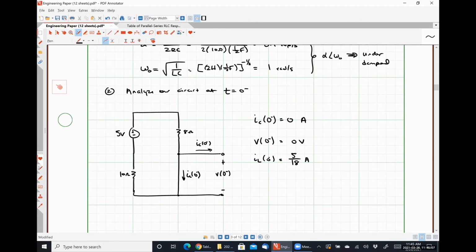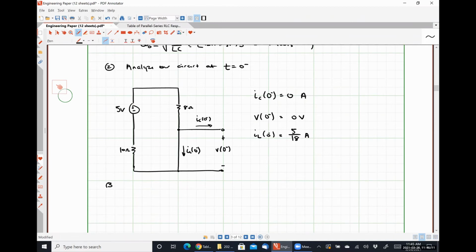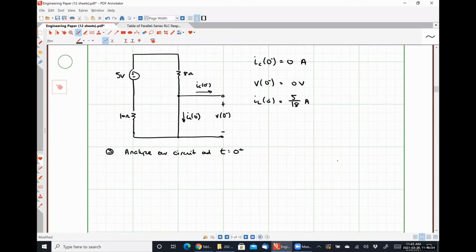All right, so step 3, what do you think it is? Exactly right. So at t is equal to 0 plus, I'm not going to bother redrawing the 5-volt source or the 8-ohm resistor because they are not influencing the behavior of the capacitor and inductor in any way, shape, or form. So our resistor is going to continue looking like a resistor because it is nice and well behaved. Our inductor, I'm going to replace with a current source, which is going to have the same direction as my inductor current and the same magnitude as my inductor current at t is equal to 0 minus, because the current flowing through an inductor cannot change abruptly.